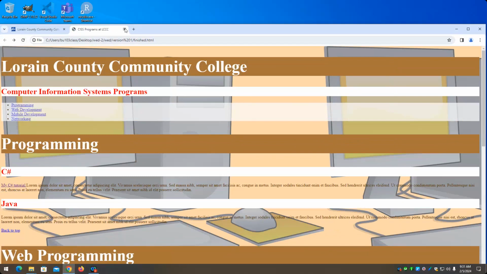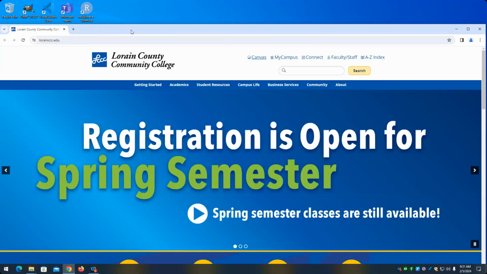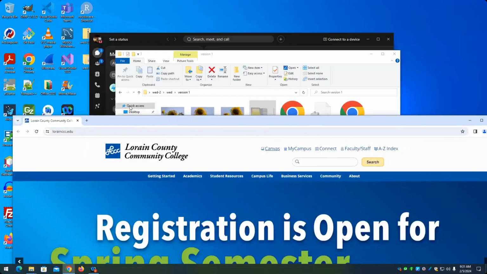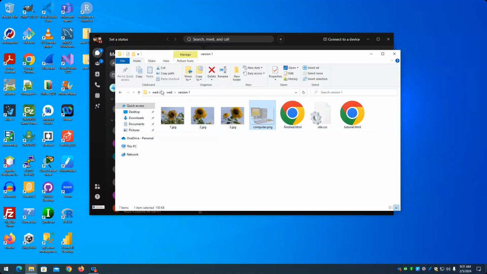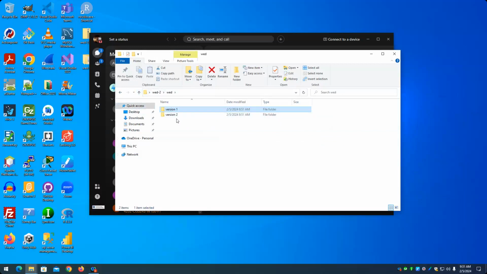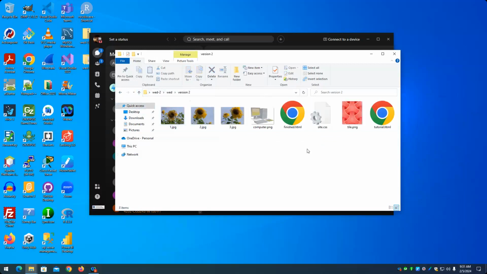So therefore, you might only have one CSS for your entire website. It's possible to have more than that. We'll talk a little bit more about that later on, but you could get away, depending on the size of the site, with only having one style sheet for your entire site. Now, version 2 takes the identical HTML and uses different CSS for it.